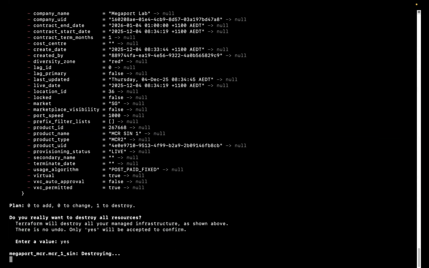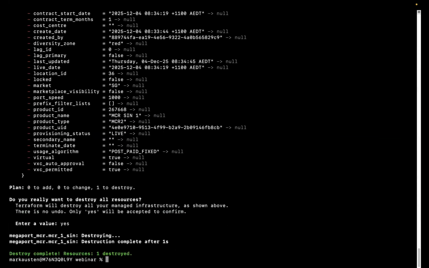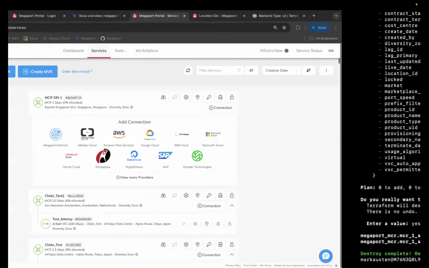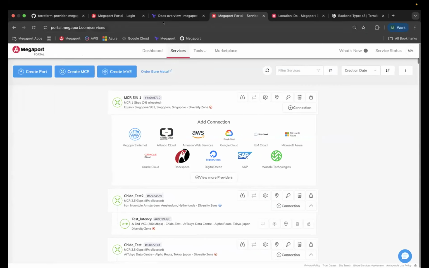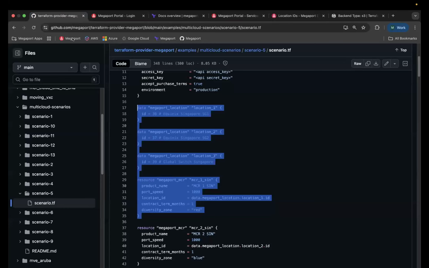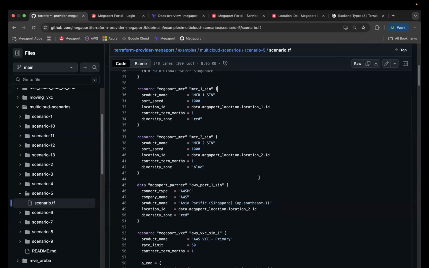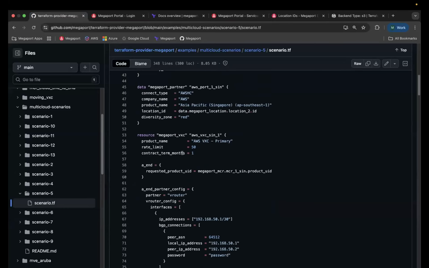But basically, once you've deployed something, then you can add to it. So if we look at our Terraform GitHub page, if we look down here, you can see you start adding connections to it. You need to build out virtual cross connects from the MCR.